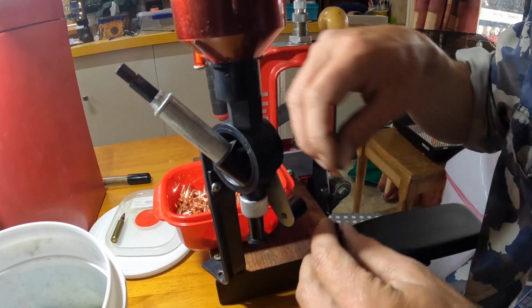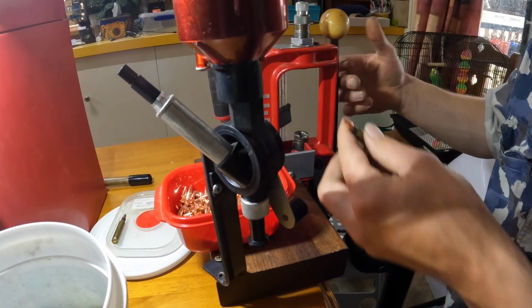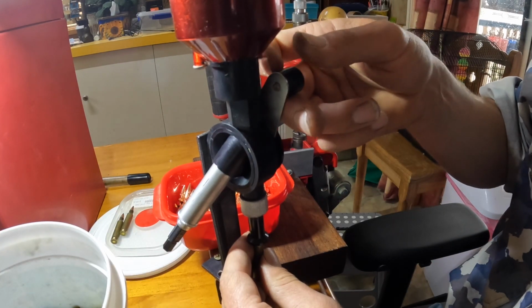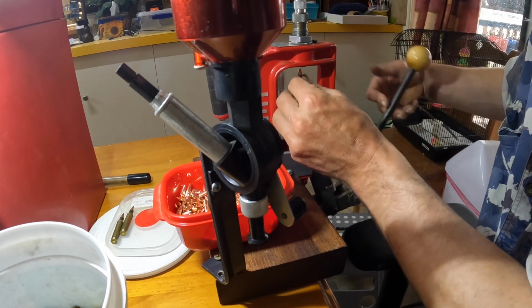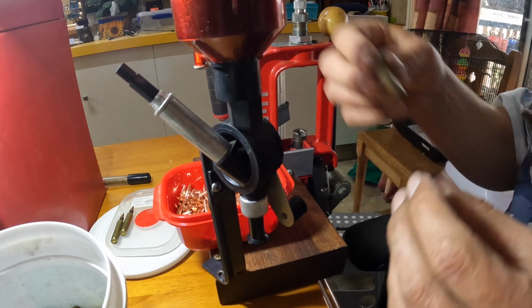This is where you have to really start thinking and make sure you don't forget to put the powder in. I've made that mistake before, and most of the time the primer has still enough pressure to push the bullet out. But you might end up getting a bullet stuck in the chamber, or halfway down the barrel.